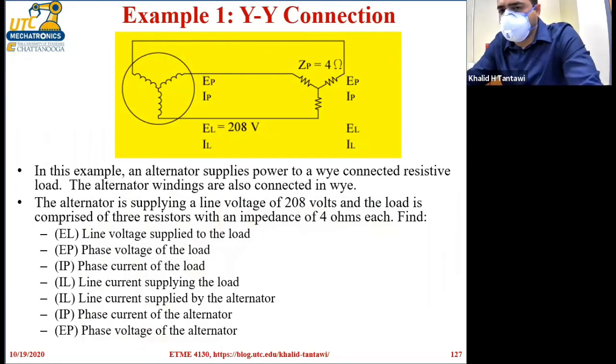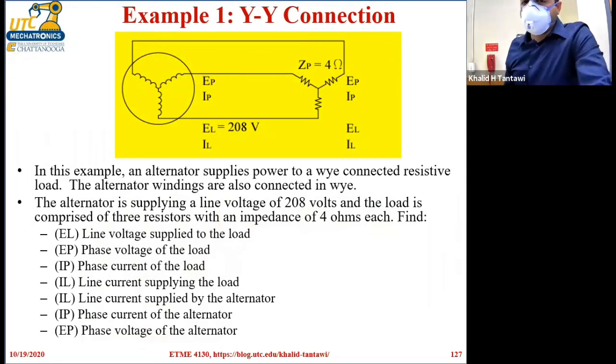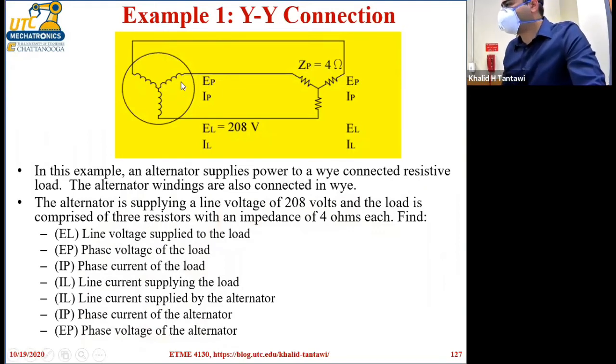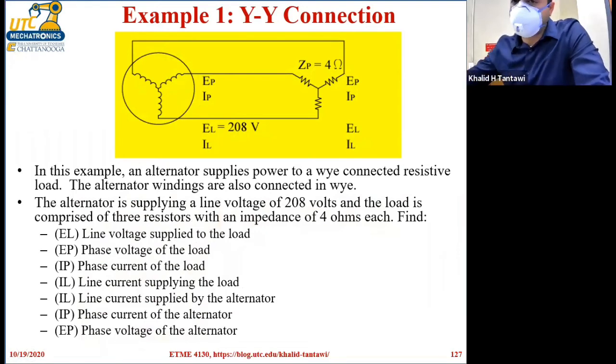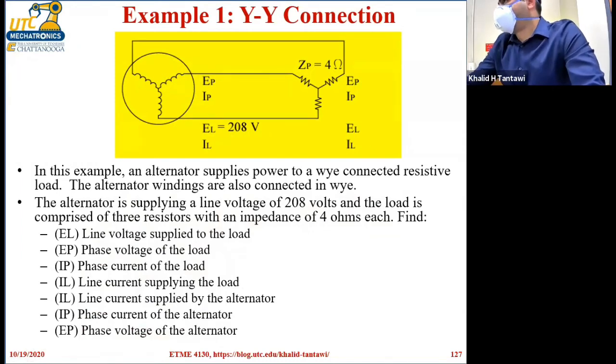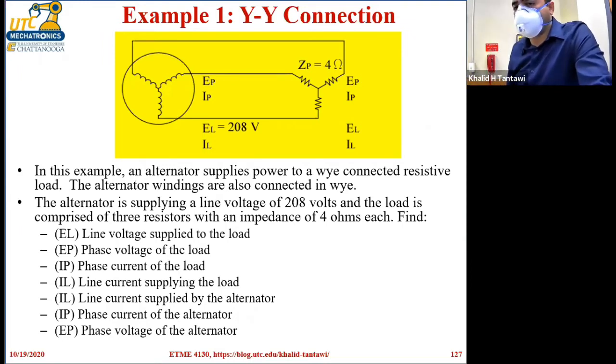So let's look at this example here. This is the power source. Like I said, it's the secondary of a transformer, or it's coming from the windings of a three-phase generator. Now here are the assumptions that must be made in order to proceed with this example. The first thing is we have a pure resistive load. This is important because if it's not pure resistive, the numbers you're going to get are not going to be correct.